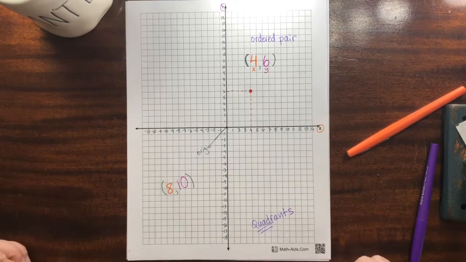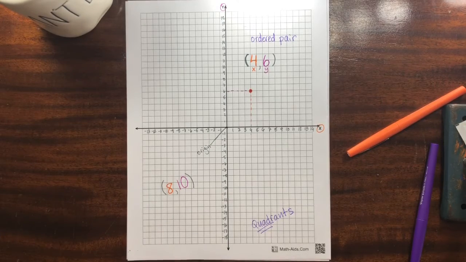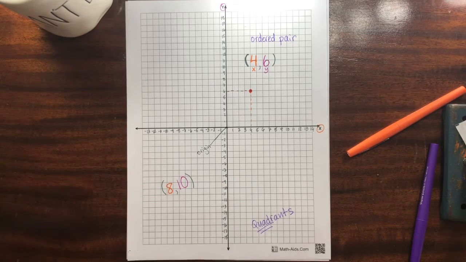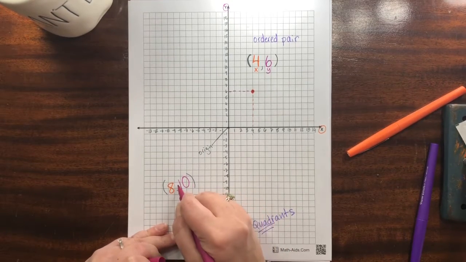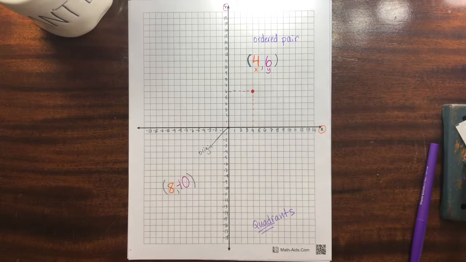Oh, I forgot something. Why didn't you guys tell me? Oh my gosh. Because I want to go into a quadrant with negative numbers, I need negative numbers. You guys were just going to let me use these positive numbers. I need negative integers. Okay, so there is my negative 10 and there's my negative 8.